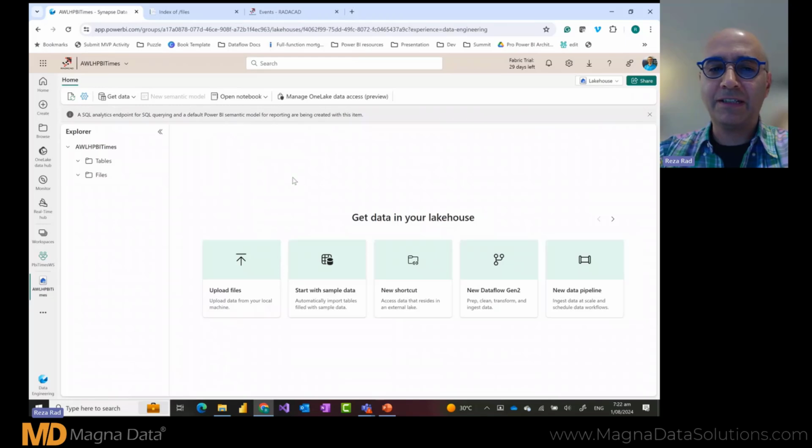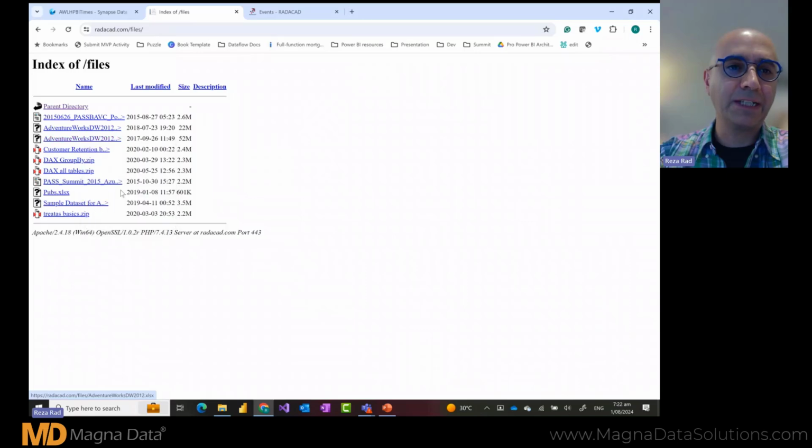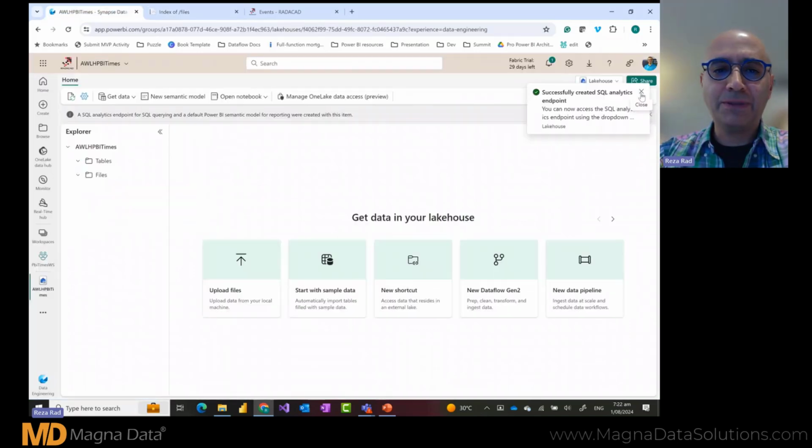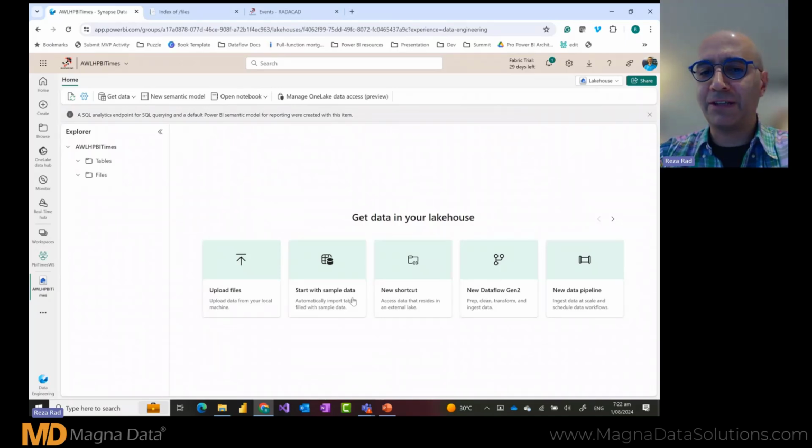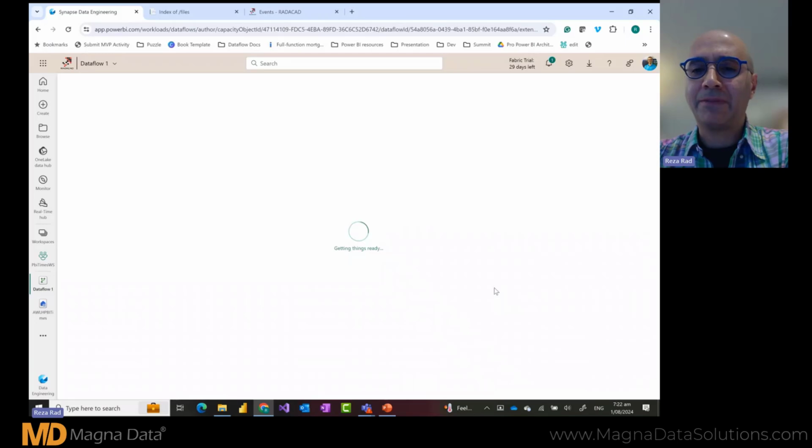I'm going to load data into this from an Excel file. I have an Excel file in here, which I'm going to copy the link of. The way that I want to bring that data in can use different approaches: using shortcuts, uploading a file, pipeline, things like that. I'll start with data flow Gen 2. If you are not familiar, data flow is like Power Query in the cloud. It is a data transformation engine separated from Power BI. You can connect to all sorts of data sources that are available, over 200 data sources, get the data, transform it, and load it into a destination, which in this case can be our lakehouse.